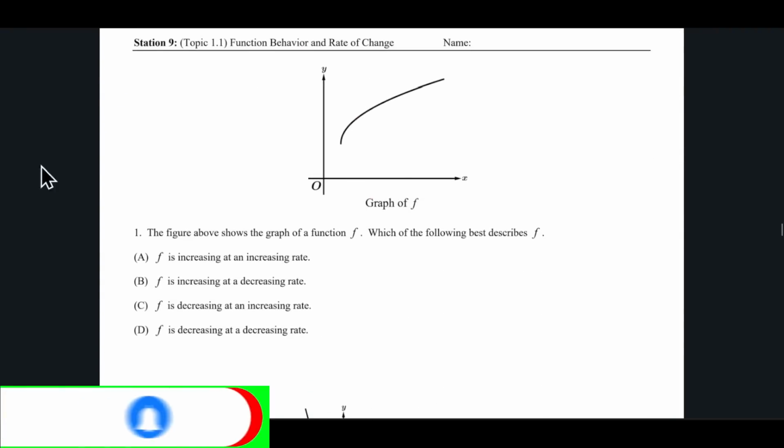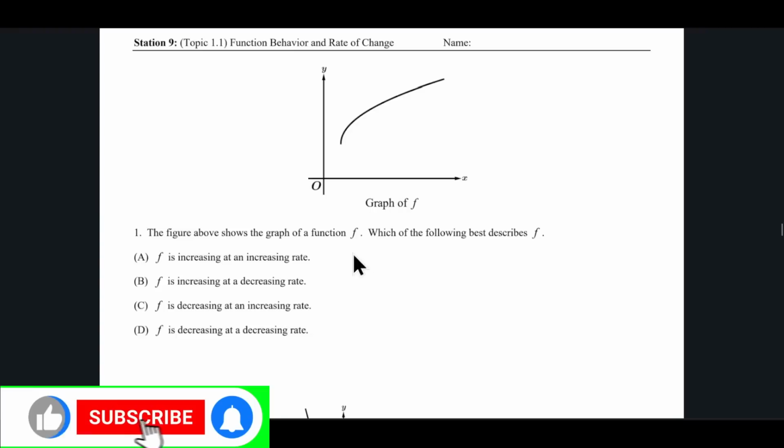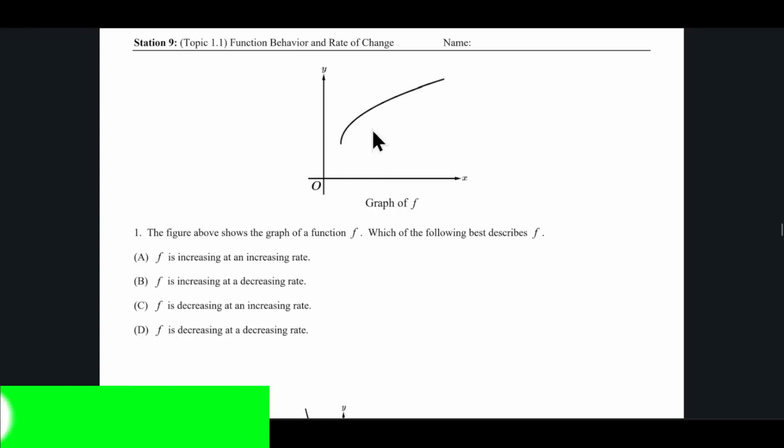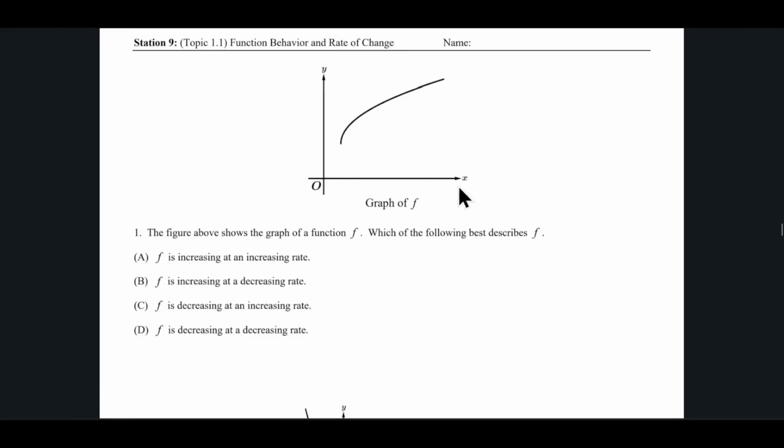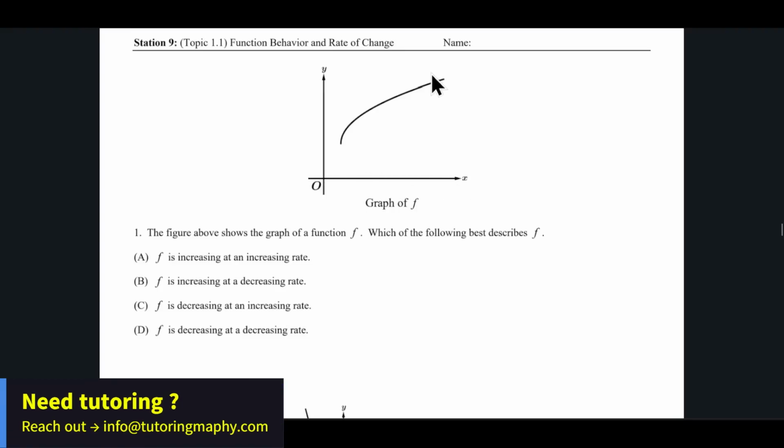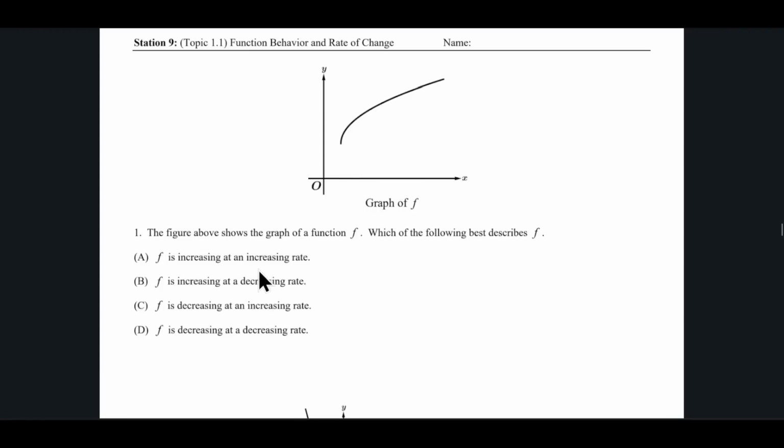Okay, now in these questions we are given a figure of a function. Is this function increasing, decreasing? Okay, function is definitely increasing, right? Because while going from left to right, we can see that the function is climbing. And is the function growing at increasing rate or decreasing rate? So these are fancy words of saying, is this concave up or is this concave down? Definitely it is concave down. It is frowning in nature, right? So increasing at a decreasing rate, that's the answer. So option B.